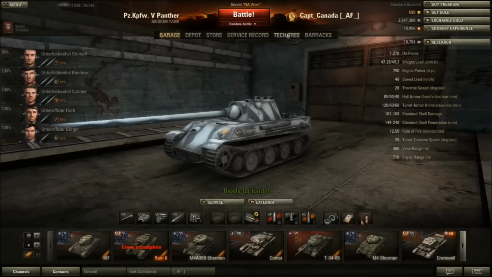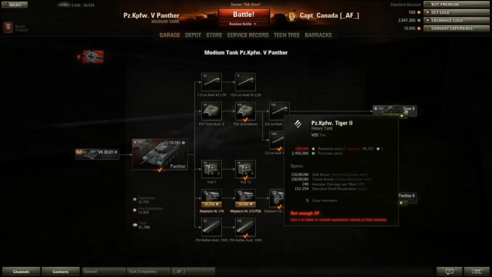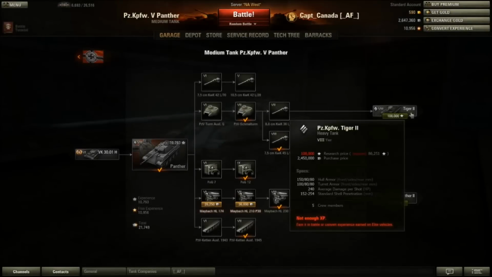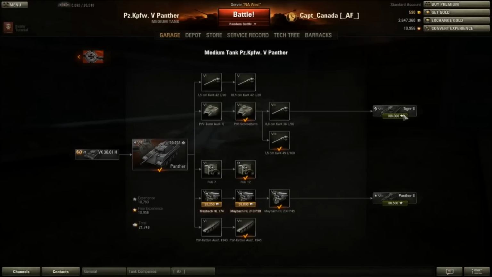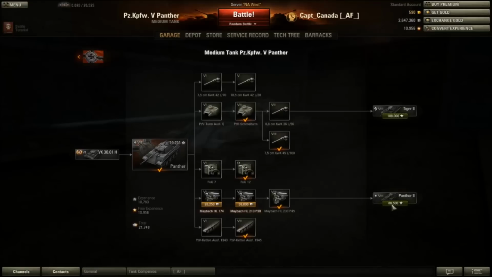Moving on from this tank, you can see that you can also unlock the Tiger 2 for a lot more research points than if you were just going to do it through the Tiger at 108 instead of about 78,000. And you can unlock the Panther 2, which costs 88,000 research points. And I'm assuming with the new 8.8 patch, one of these engines, or maybe two of them, I don't know how many engines, are going to disappear, but look to have at least one of them go bye-bye. So you'll have one less thing to research before you actually get here.